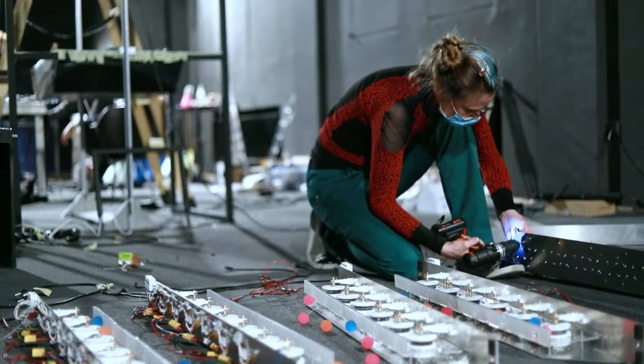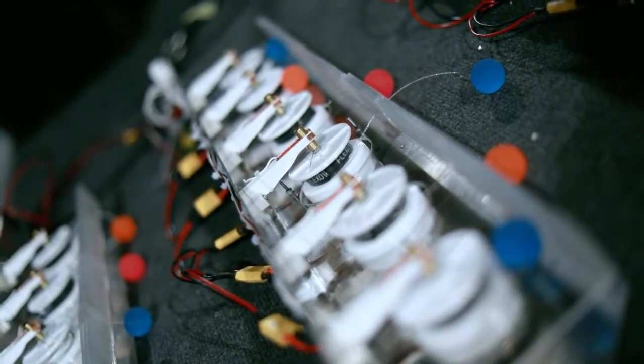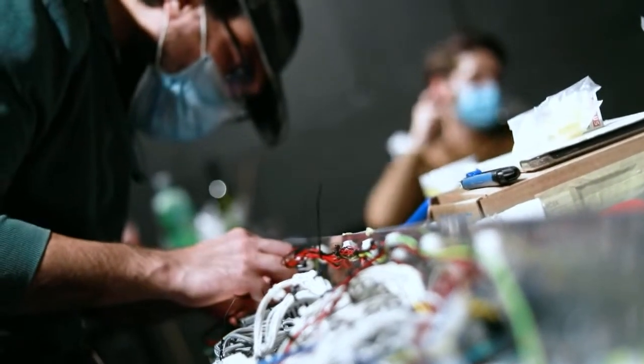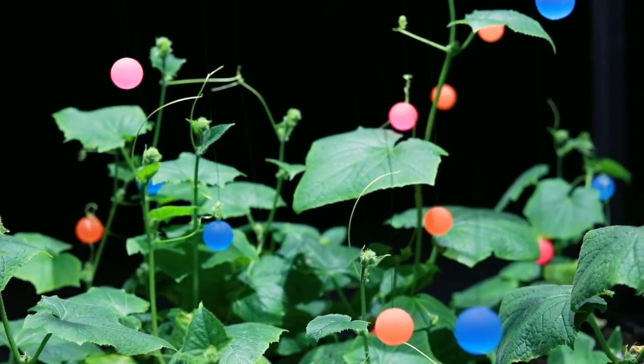As usual with Špela's work, it's always a challenge to make a piece where the plants and technology feel good, and not just as an artwork presented in an art space, but also in a process, because Play is kind of developing through time. So that's why it's made in a modular way. All the elements can be changed one by one. In such a way, it's a kind of computer rack where you can change modules, upgrade them through time. But on the other side, one of the concerns in developing the work was also that the plant is not over-dominated by the technology. So literally technology tries to be as invisible as possible, but at the same time, the plant can have its own space to grow, to prosper, to shine in this way.